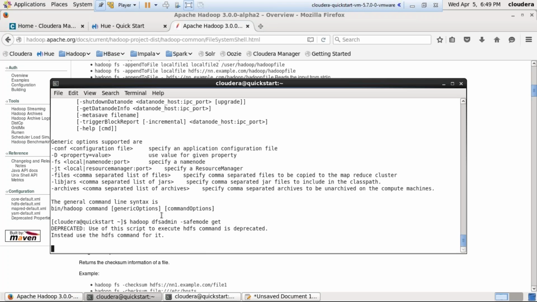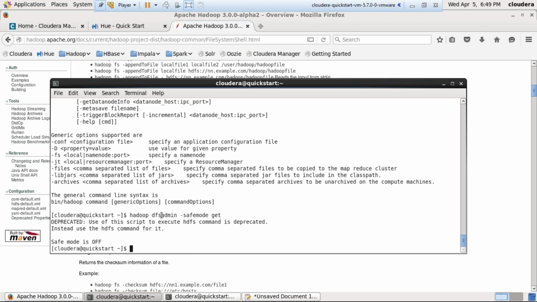See here, by default, when your service is going to start, let it get. Safe mode is off, it is telling you. By default, when your services start, your name node will be in the safe mode till everything is up and running. Because when you start your cluster, if your name node is not completely ready and you start doing your file system changes, then who is going to track those changes? It is going to be a confusing thing. One way the service is up and running, other way it is not able to track the changes that you are making to your file system, then it leads to ambiguity.